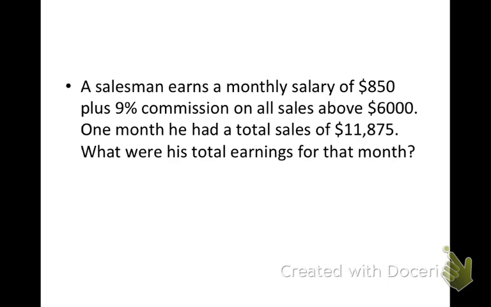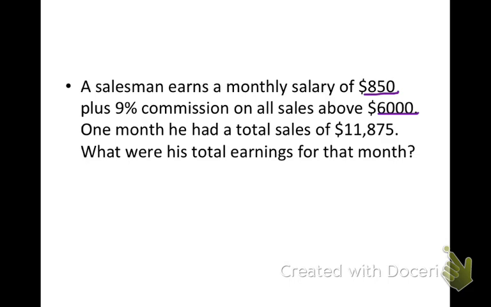So there's a lot of things going on in this problem. One, note that he's not making commission like the last situation. He's not making commission on the total sales, only total sales above $6,000. So sometimes the job will entail a $6,000 minimum, especially since they're giving him a monthly salary already. That's kind of taking care of that first $6,000 of sales.